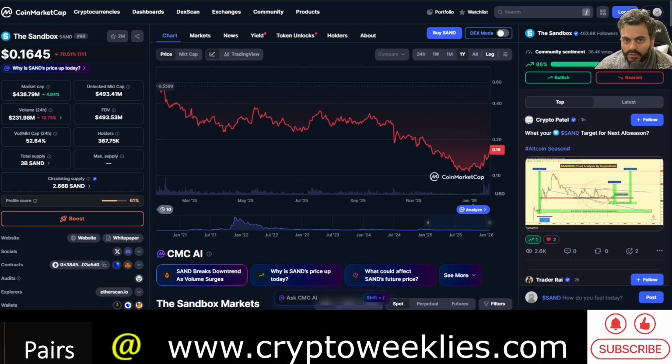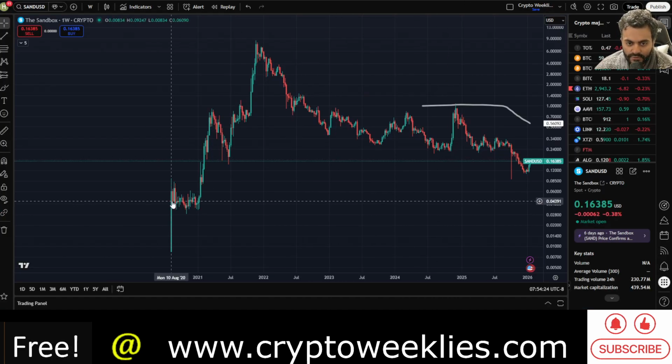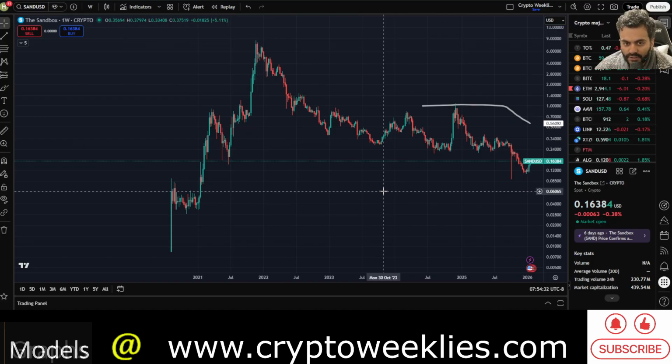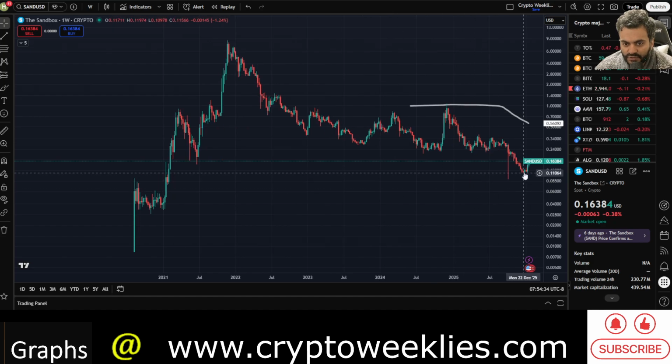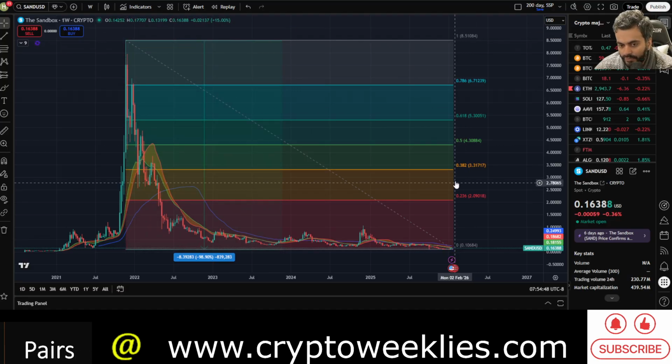Now coming to the price analysis, Sandbox has completed more than 200 weeks. It was launched in August 2020. At one point, the price was at around $9. Now it's reeling at 16 cents. In terms of percentage drop, that is around 98.9%, almost 99% lower than the 2021 high in that November euphoria phase of 2021.